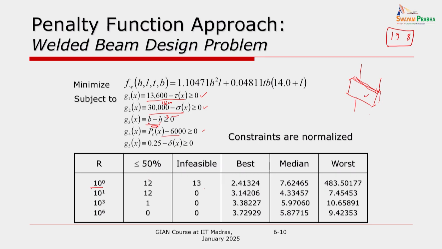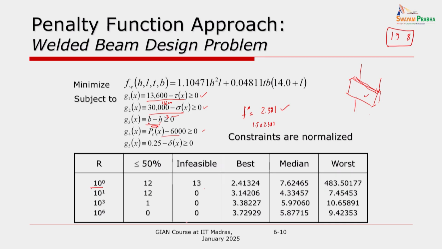But then 50% of my runs, which are not infeasible, 12 of those runs gave me a function value. So I know by heart, the optimum of this is 2.381. That's the function value. We've tried it so many times. This is the known optimum, now proven to be the optimum. So I'm saying, if I can get a solution within 1.5 times of that, I'm happy.